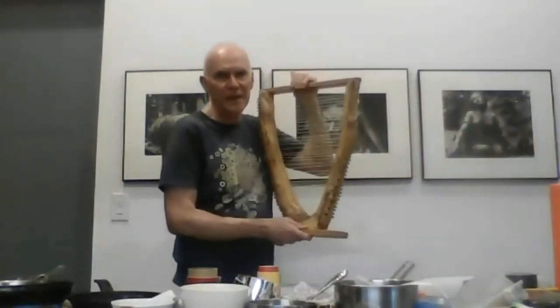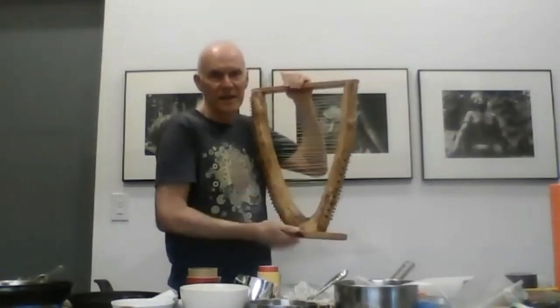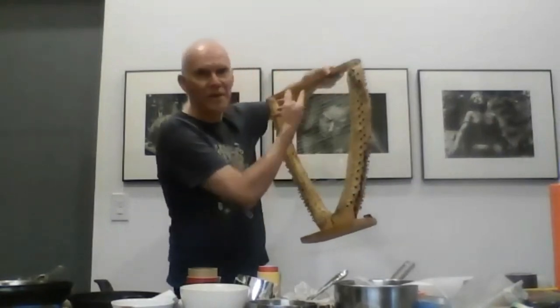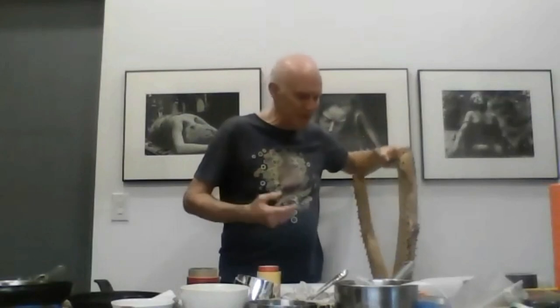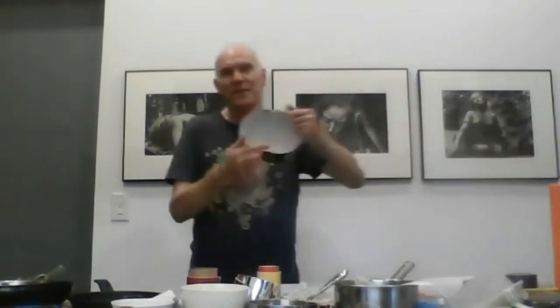Now, another cool thing you can do with strings, you will recall, I'll just show you this one again, that this harp is made with fishing line and on one side a weed whacker. On the other side, the weed whacker is thicker and lower in pitch. And it is, of course, nylon, plastic based. The rubber bands, of course, are rubber.